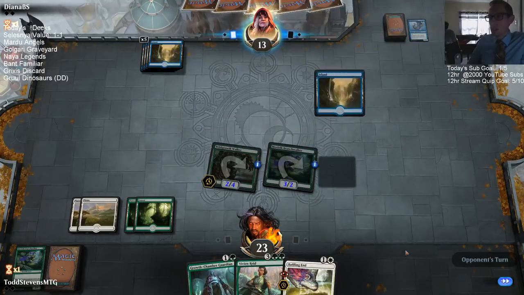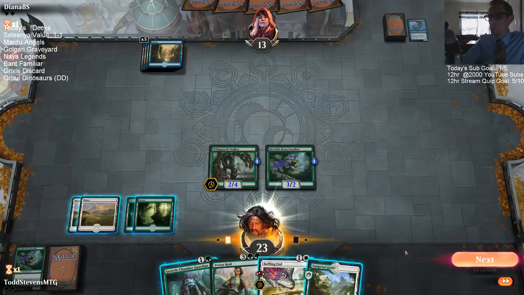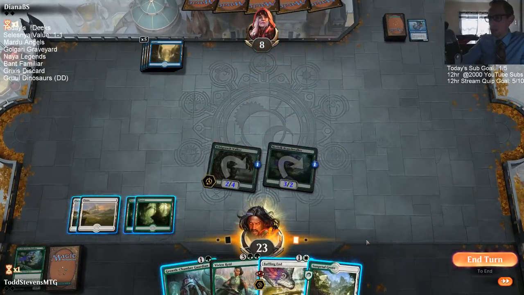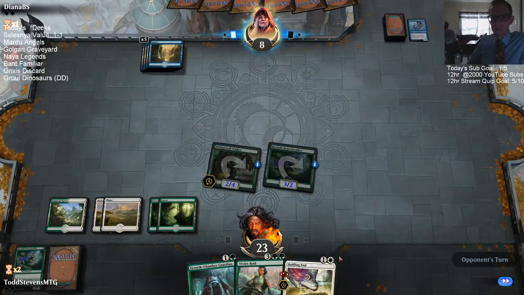All right, and then they're just kind of sitting back. I don't need to play a Growth Chamber Guardian into a counterspell. We're obviously ahead on board. We have stuff our opponent doesn't. I'll sit back and make them play stuff.